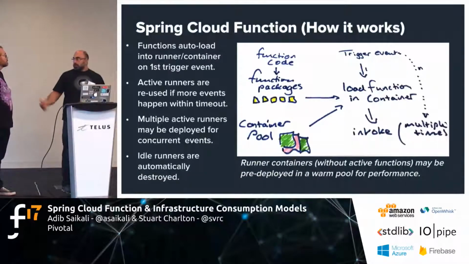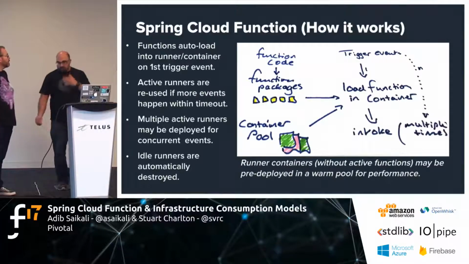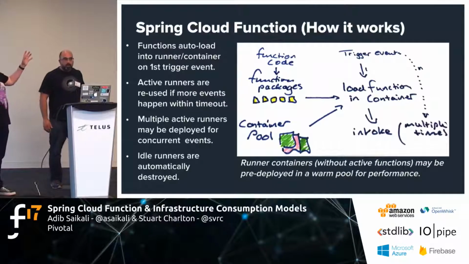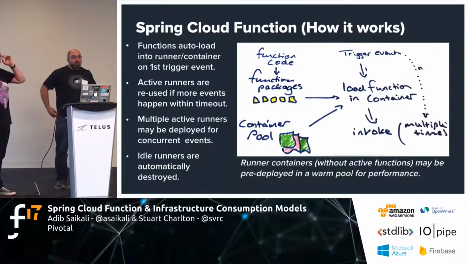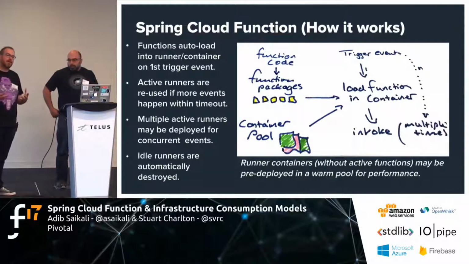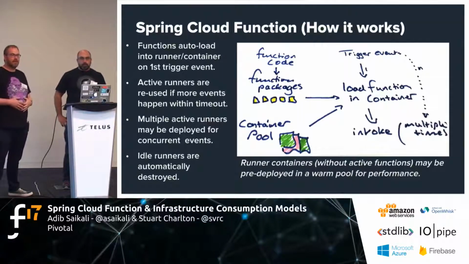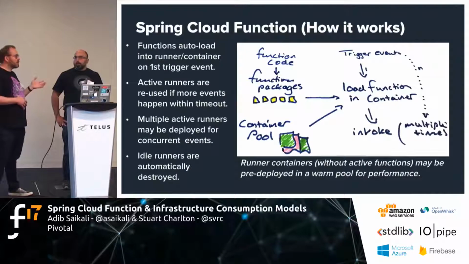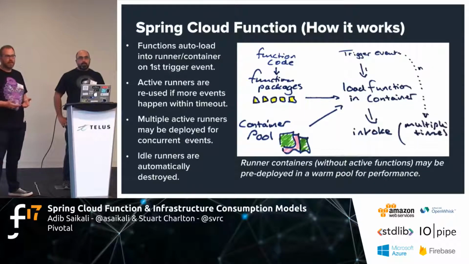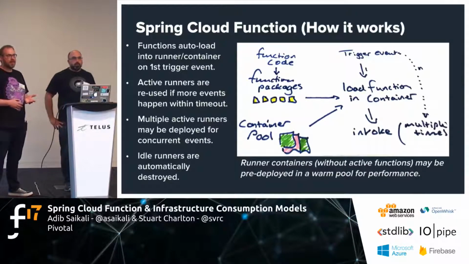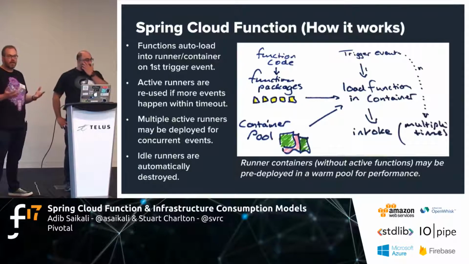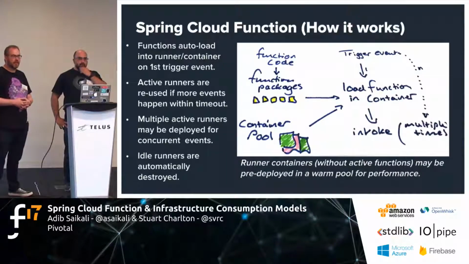So you want to talk about how this works on the Kubernetes clusters? Sure. The way that Spring Cloud Function works is that it dynamically will compile your function code as well as allow you to do static uploads. So what Adib was showing you is the local development experience, but you can deploy this in a variety of different contexts. One is Lambda, one is OpenWhisk, another one is Fission on Kubernetes.